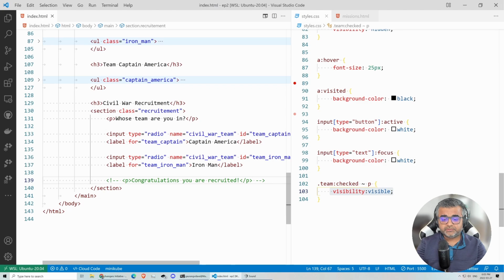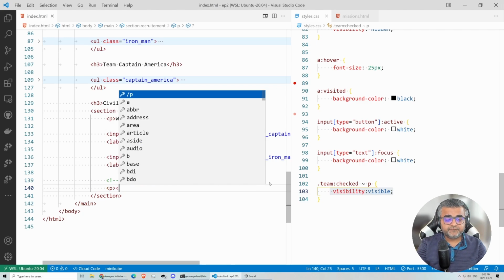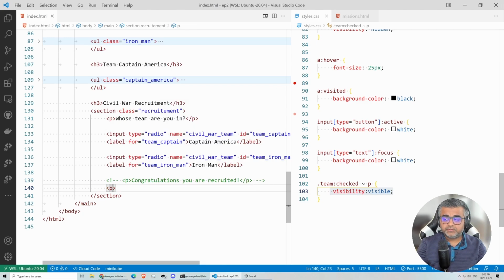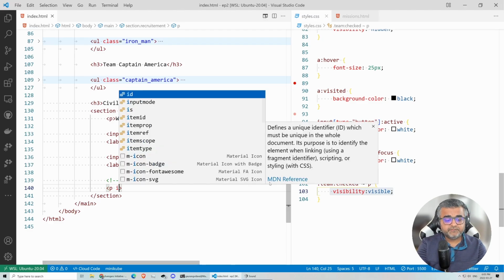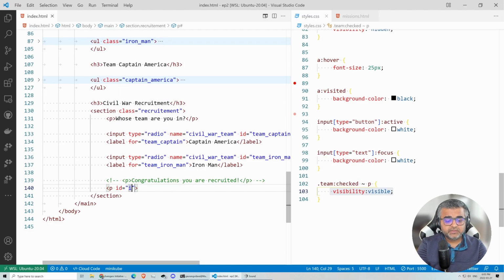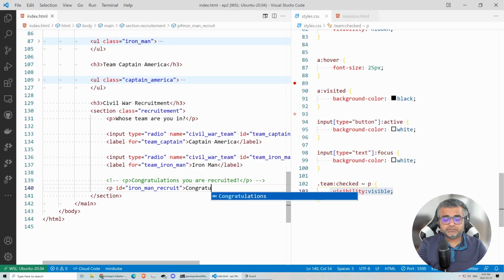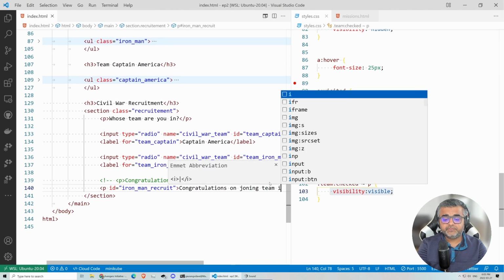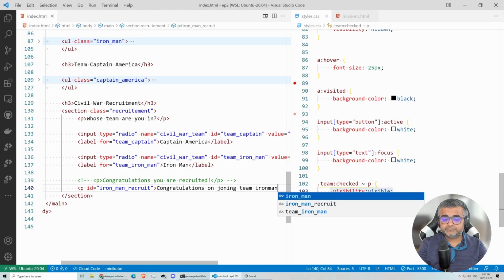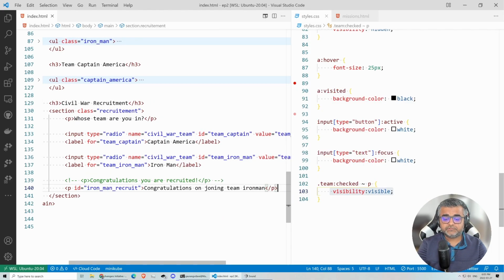Let's comment this out. Let's add a paragraph and let's give an ID, Iron Man recruit, right, and say congratulations on joining Team Iron Man, right.